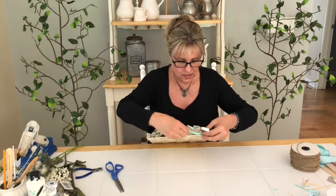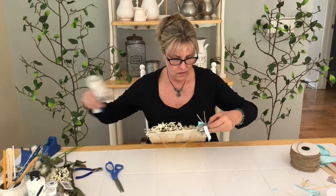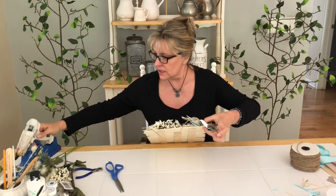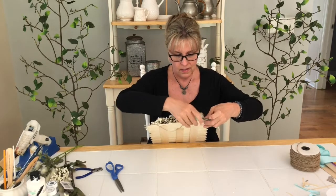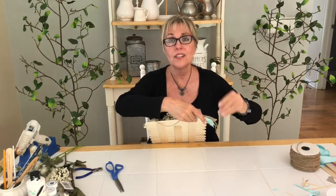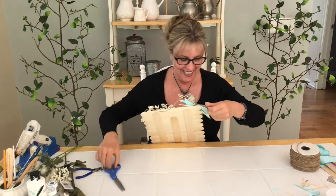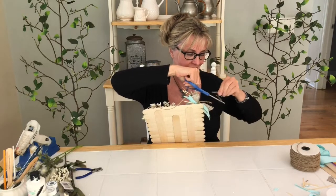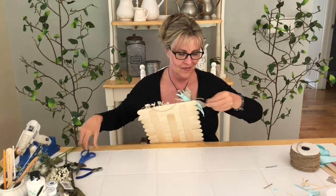I think I'm just gonna glue the bow down in the corner, upper corner. It stays the way I want it to stay. Ow, see? Ow. I did it again. Well, you know, I have to demonstrate. This is how you burn your fingers. Yes. Burning your fingers 101 by witchcrafts.